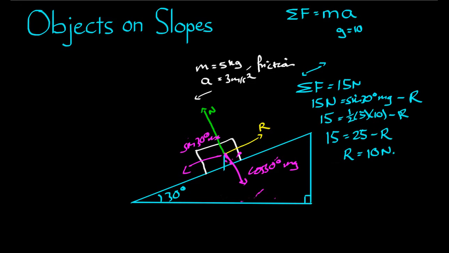And just because, you can stop watching now if you'd like, but I'm going to go ahead and find the normal force now. The normal force is equal to cos 30 degrees mg, which is root 3 on 2 times 5 times 10, which is equal to 43.3.